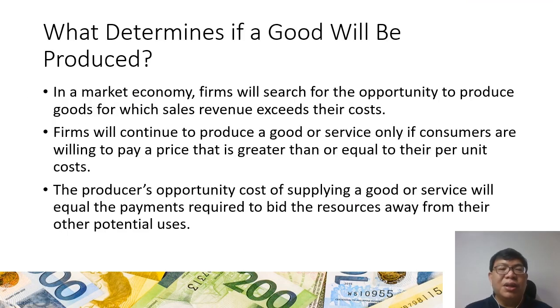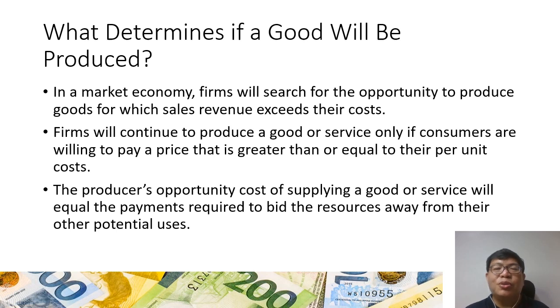Now the question is, what determines if a good will be produced? Okay, so kailangan malaman natin. Marami tayong nakikita. There are so many things that we want to produce in the economy today. For example, right now in this COVID crisis, there is a big determination to produce a vaccine. Okay, but other than that, what are the other things that you want to be produced? Value, no? We're talking about value.